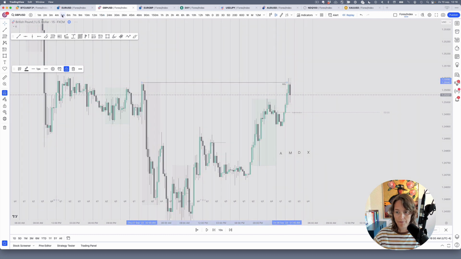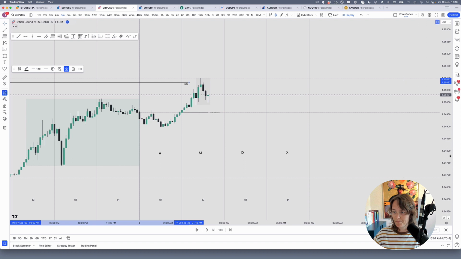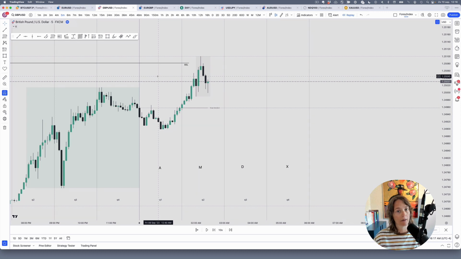And when I go back to the 5 minute, what you can see is this. This is consolidating, right? It's just going up and down, and now it's manipulating, taking out that buy side. And what's important is that you have the daily bias right. So my daily bias was still, we're looking for shorts, the dollar is coming up higher.